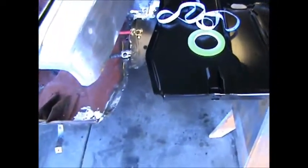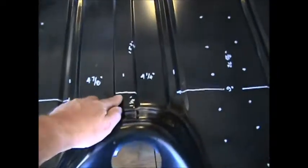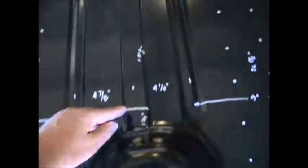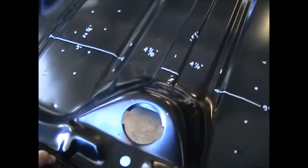So I'm thinking that my 15 3/8 line straight across, and pull that out, and that's where I'm going to section it. Again, that 15 3/8 inch from here to here, scribe a line straight across, and that's where I'm thinking of sectioning the trunk pan. I now know where it is.